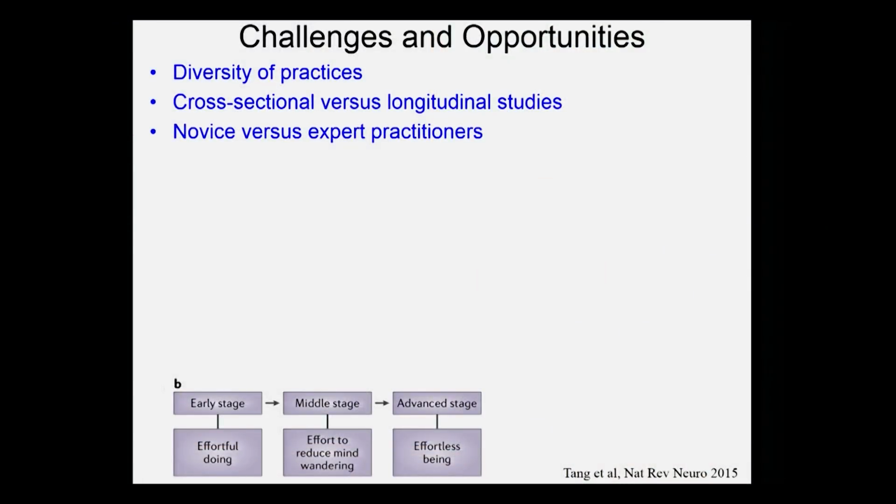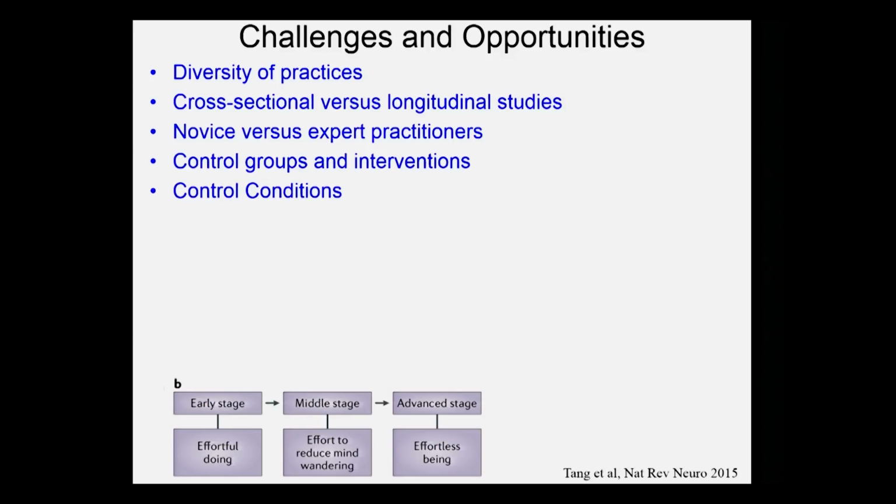There's also the issue of novice versus expert practitioners. For example, if you give someone an 8-week MBSR trial and they've just started, then initially there's going to be a lot of effortful doing, and you're studying a lot of how the brain learns as opposed to what meditation does. So it's maybe difficult to disentangle those two issues, and it's going to be very different if you're studying very advanced practitioners, for whom it's very easy to do already. So we need to keep that in mind.